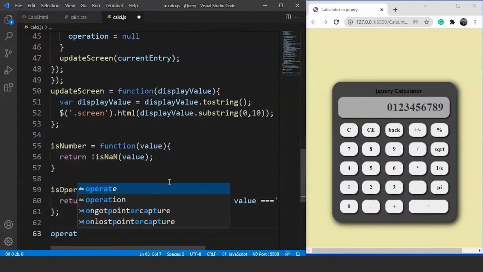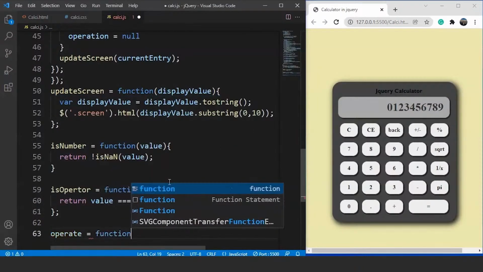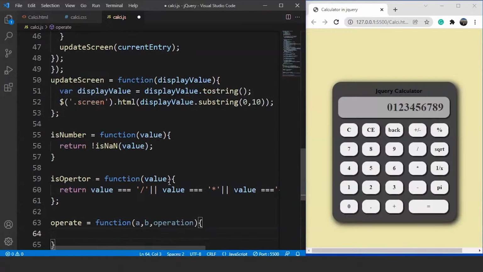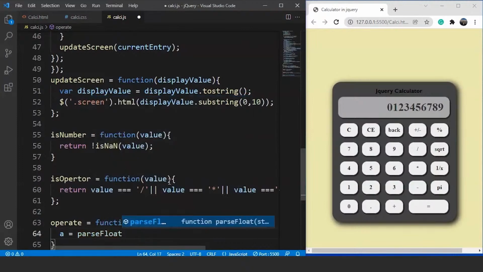Now we have to write a function. So we'll use the operate function. We'll write here the operate function and it will have three parameters: a, b and operation. Fine. Now we have to write here a. So a is going to be parseFloat.